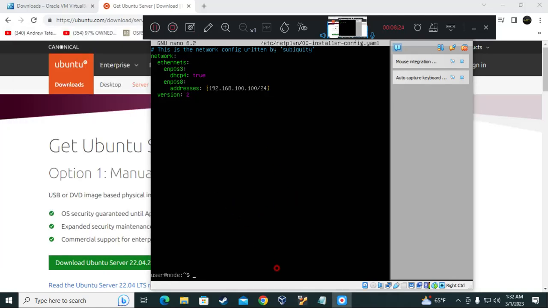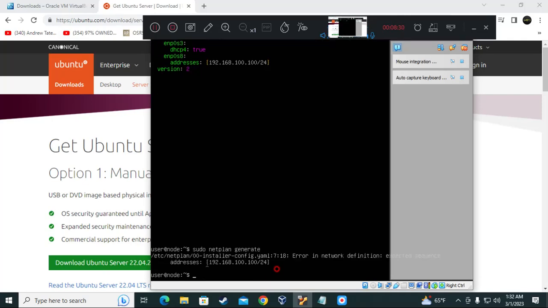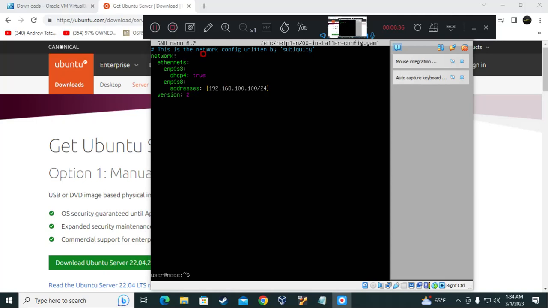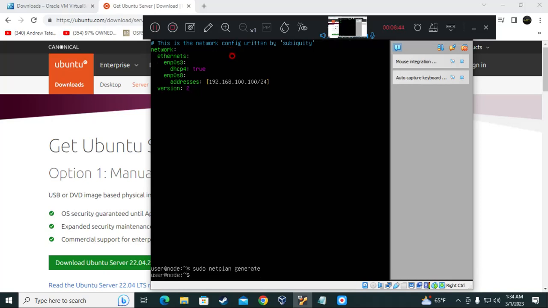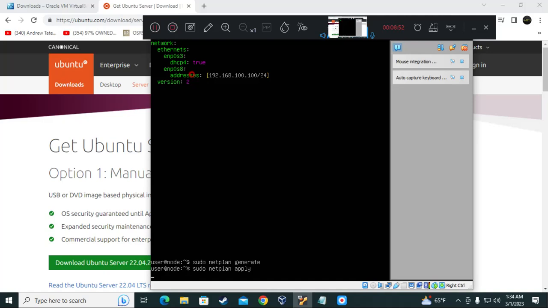So now you can go ahead and type in sudo netplan generate. Okay, seems to have a problem. Okay, make sure to add brackets here. So now we can run sudo netplan generate and sudo netplan apply.